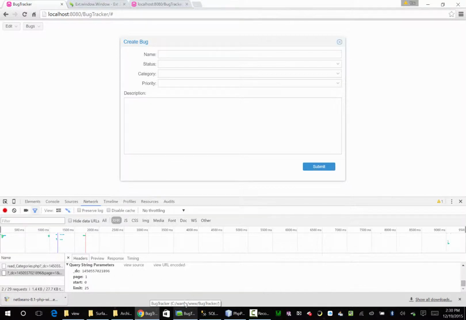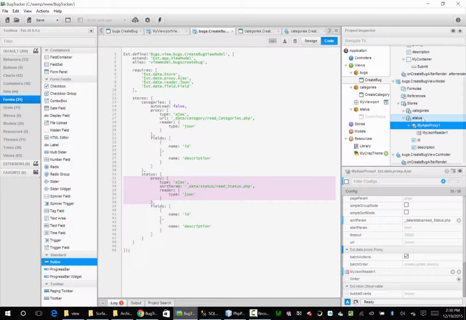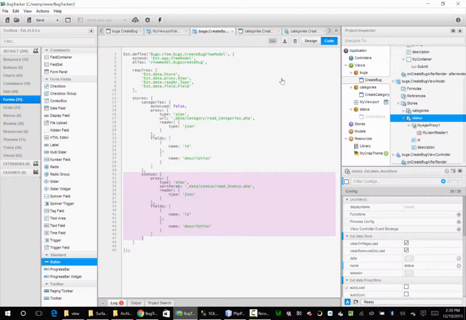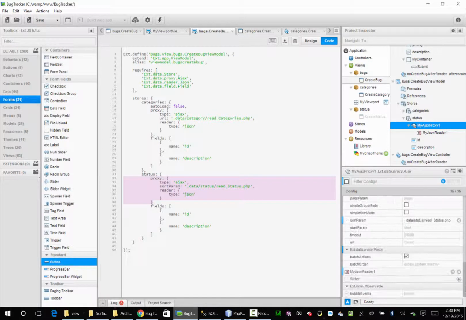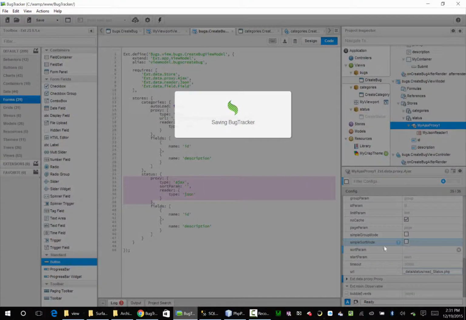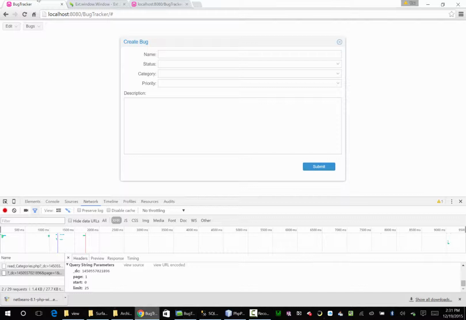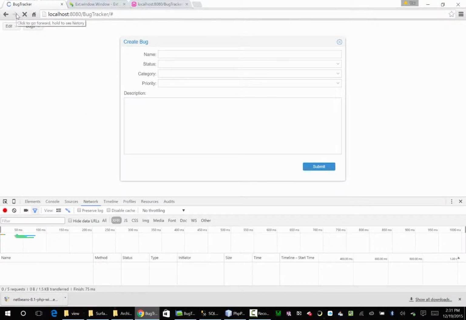Let's go back and look at that other store again. See if there's something amiss about this store. Data.json store. Oh, that's really funny. It's a sort param, not a URL. Doesn't quite go there. I've never done that one before. It's beautiful first.